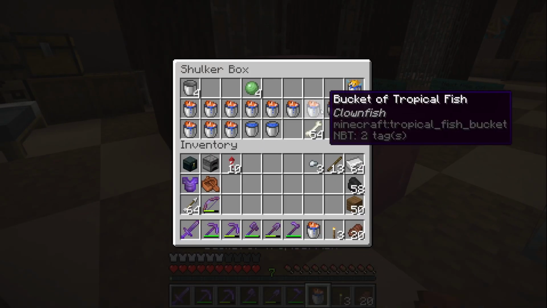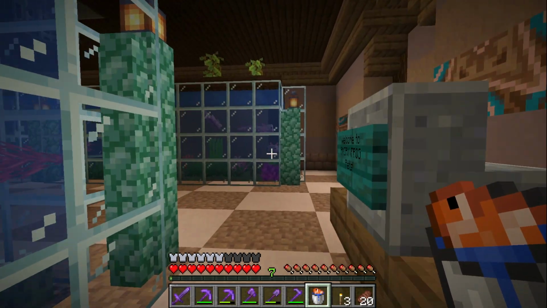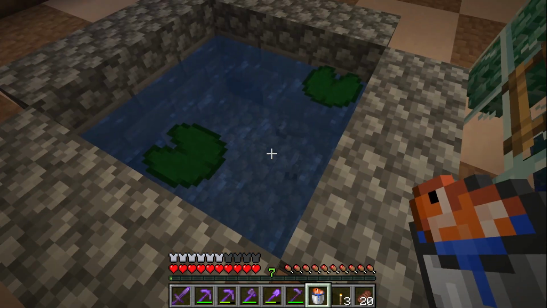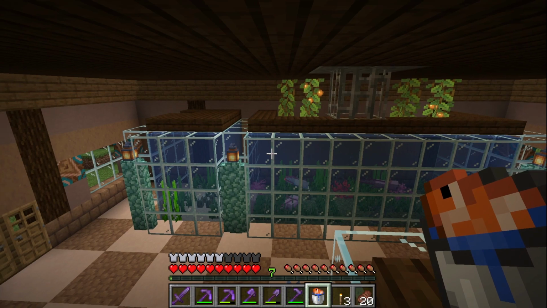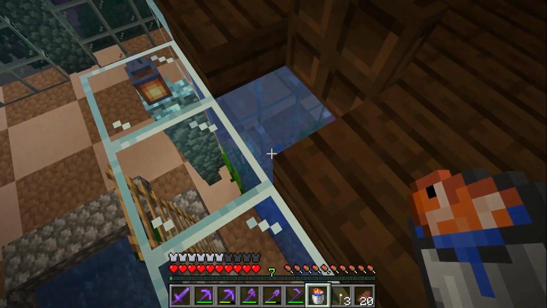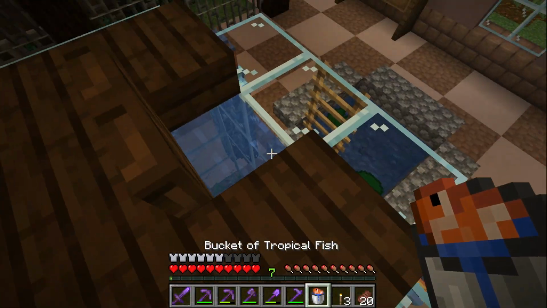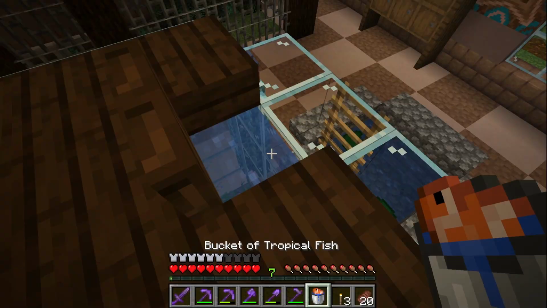All right, so we got those. Now we have all of these beautiful tropical fish. Now I bet you anything, if I put them in there, they're gonna try to go after them. So we'll see. How you doing, guys? Aw, tadpole swimming. This pet store has so much life in it already. All right, so we're gonna put 1 tropical fish. There we go. 2, 3, 4.